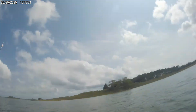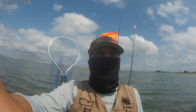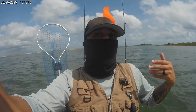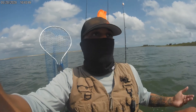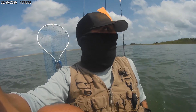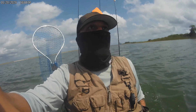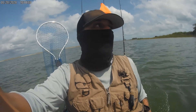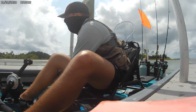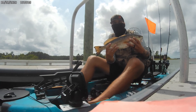All right y'all, we're gonna call it today — it's starting to look a little stormy, so we're gonna head in. Finishing the day with that nice 20-inch redfish. I had to sort through all those dinks — we were only out here for a couple hours, but I've never caught redfish that small, especially here. 11-inch, 12-inch redfish — I thought there'd be no keepers around, no slots. But we got lucky, changed up our tactic, started fishing a little bit farther away from the grass and it worked out. So we get to have dinner this week — finished the day with a 20-inch redfish, not complaining.